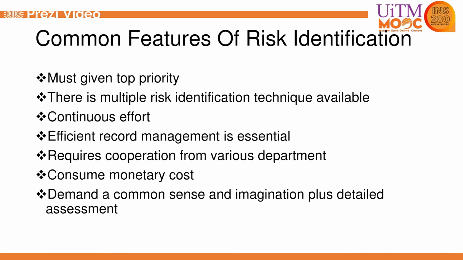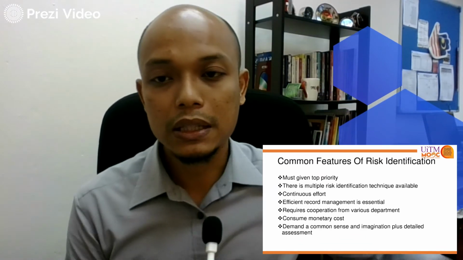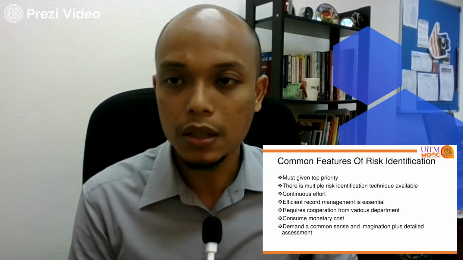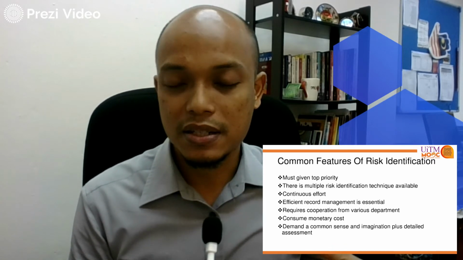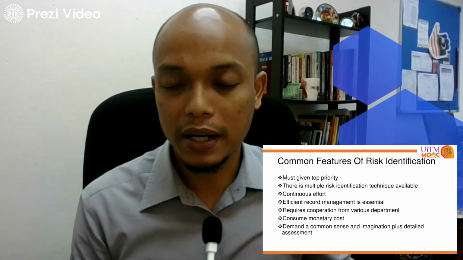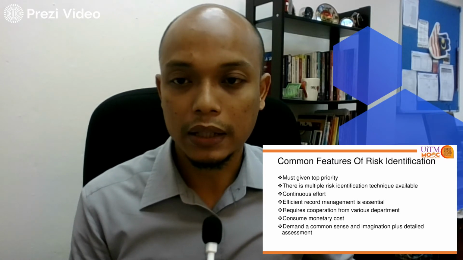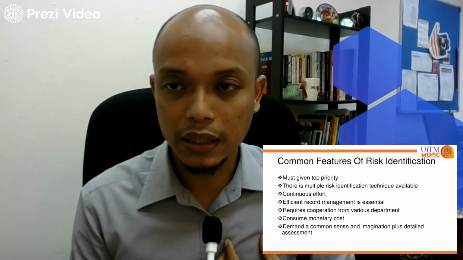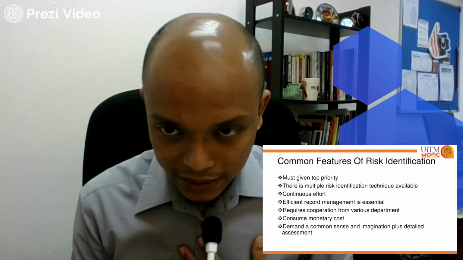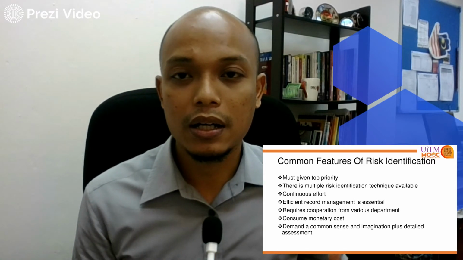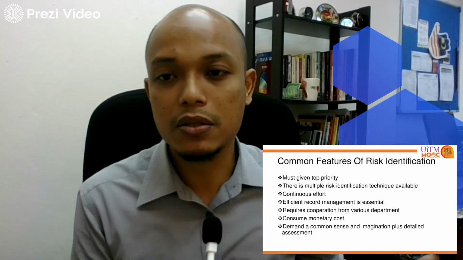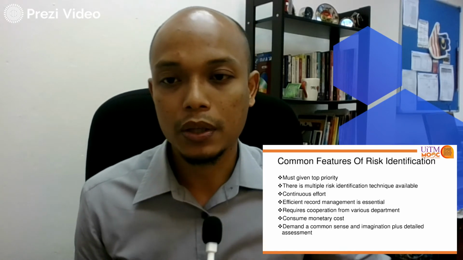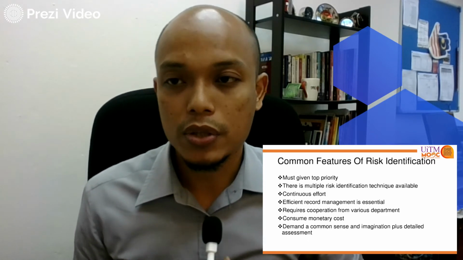The second one, there are multiple risk identification techniques available that you can use. In the second chapter we have 10, and in the third chapter we have highlighted several techniques as well. So use any identification technique that might suit your personality and your capacity and your capability. If it is something that suits you and you can work with it, it will be easier for you to identify the risk. And then you need to know that risk identification is a continuous effort.